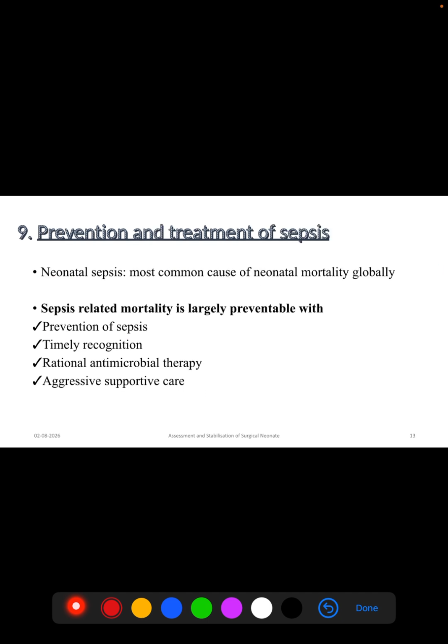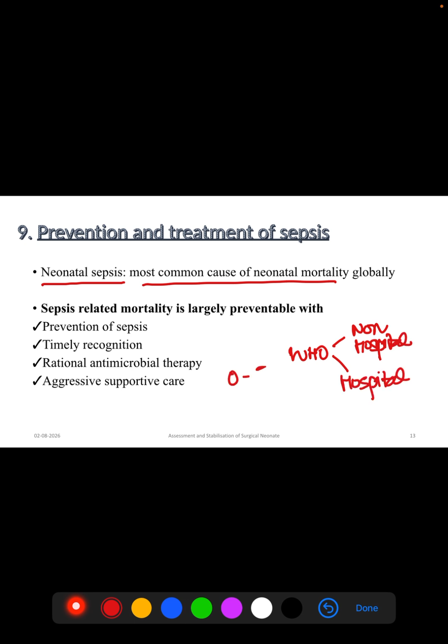देन आती है बात प्रिवेंशन एंड ट्रीटमेंट ऑफ सेप्सिस. सो नियोनेटल सेप्सिस के बारे में मैं अलग से बात करूँगा. आई विल डिस्कस द रीसेंट WHO गाइडलाइंस, जहाँ पर वो हॉस्पिटल एंड नॉन हॉस्पिटल नियोनेट्स की बातें करते हैं. Also there is an article where they discuss about 0 to 59 days के नियोनेट के जो सेप्सिस हैं उसको in non-hospital settings and hospital settings में कैसे हमको डायग्नोज करना है, कैसे क्लिनिकल डायग्नोसिस होगी और फिर उसको मैनेज कैसे करेंगे. It is very interesting. I can assure you, I have read this and I'll explain.